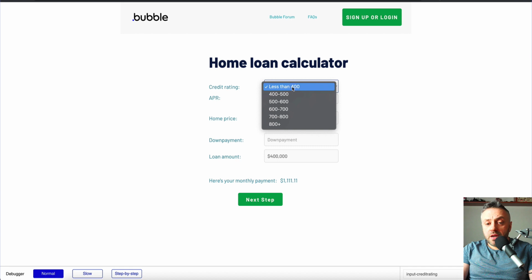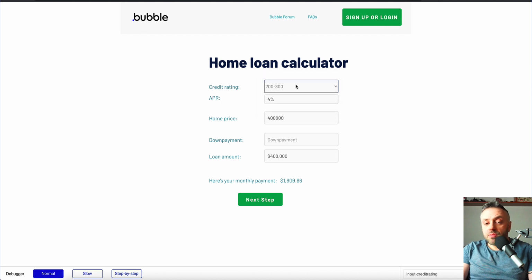You can pick a credit rating. So let's say you have 400 to 500 FICO score in the US, or maybe you have this FICO score, and then you're going to have an APR. I'm pulling these values from Google Sheets, and I talked about it in the previous video. But what's important here is that we have this calculator, and they can put down payment, whatever they want.